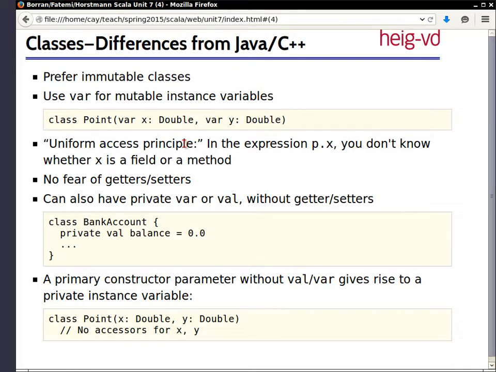And so in Scala, one says, what was the reason for that fear? The reason for the fear was that when you expose all of this stuff and then you want to change the representation, then some of these instance variables may have gone away. Some of them may be more restricted. But since we have the uniform access principle, it doesn't matter. When we change the implementation, we can set up a set of these parameterless methods that give us the illusion that the instance variables were still there. And so in practical cases, that's just about always easy to do.